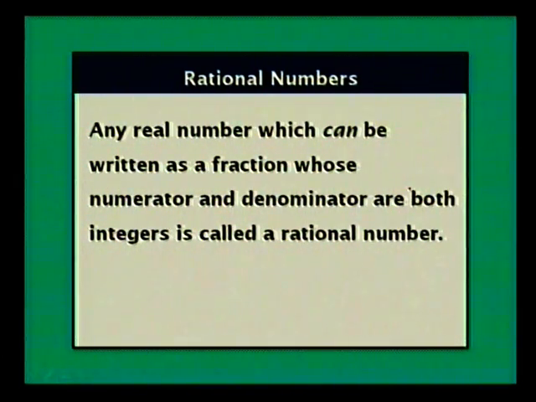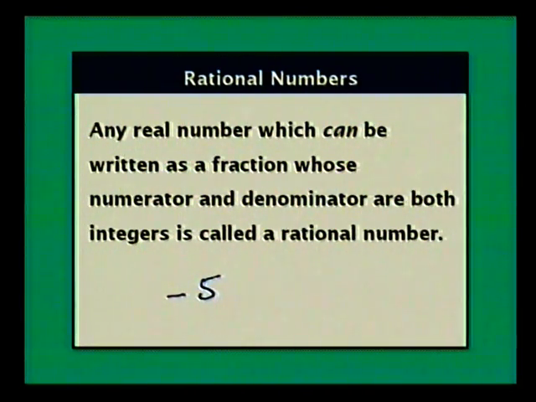One obvious example would be 45 over 9. I have written the quotient of 2 integers. Let's note that 45 divided by 9 is 5. So 5 is also a rational number, not because it is written as a quotient of 2 integers, but because it can be written as a quotient of 2 integers. Similarly, negative 5 is a rational number because I can write negative 5 as a fraction that has an integer in the numerator and the denominator.